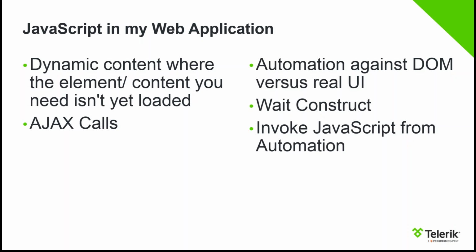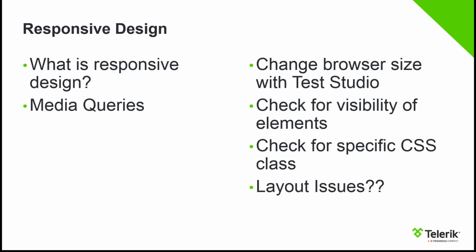This may speed up your test suite much more, because you will realize things adding up 10 seconds everywhere will be really long when you think about even a test suite which is just about 50 of such waits. So 50 into 10 seconds each is about 500 seconds, and you can imagine you're just waiting for doing nothing. And then of course Test Studio has the capability to invoke JavaScript directly from automation, so that is another capability that Test Studio provides you.